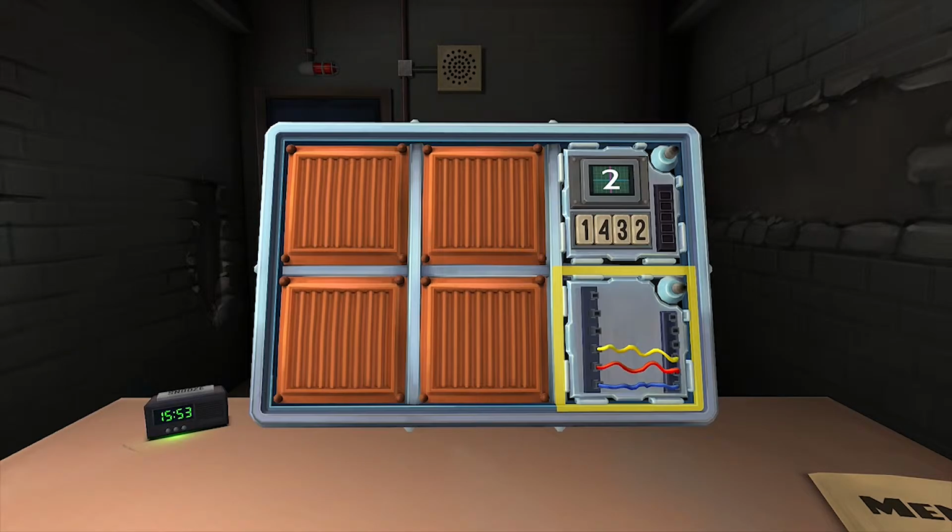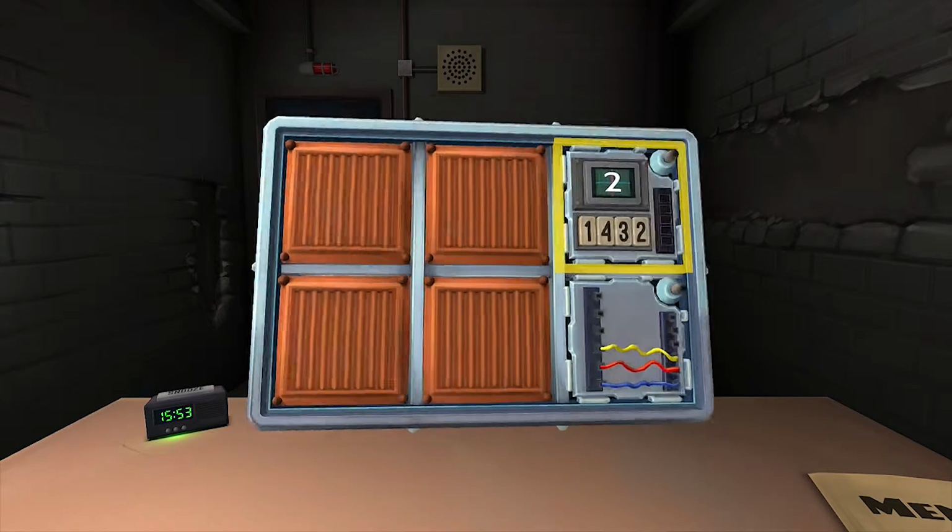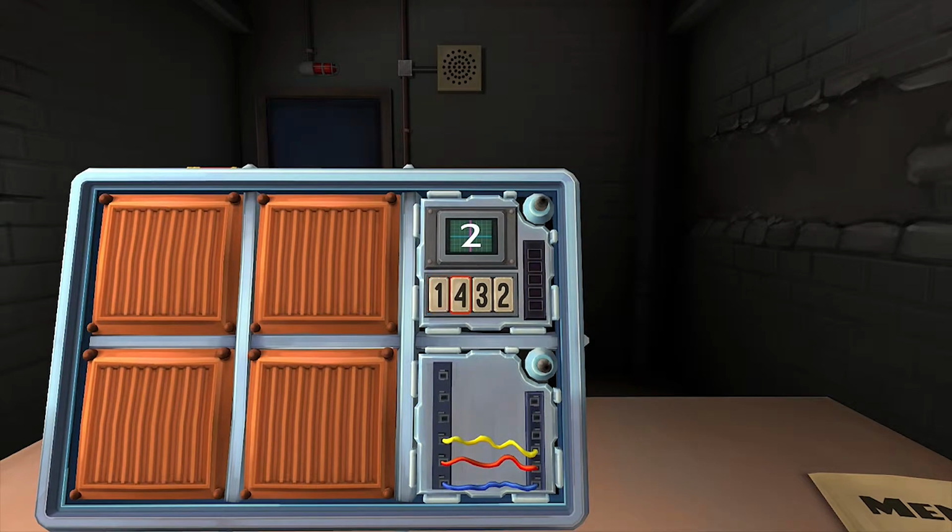We got three modules. All right, number panel. With a four on the bottom? With the one on top and the four on the bottom. Yeah, number on the screen, four on the bottom. Okay, let's do it. All right, so what does it say? Two. Okay, so we have press whatever's in the second position. That is a number four. Okay, great. Now keep going.